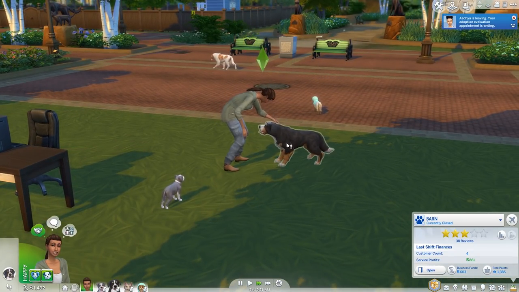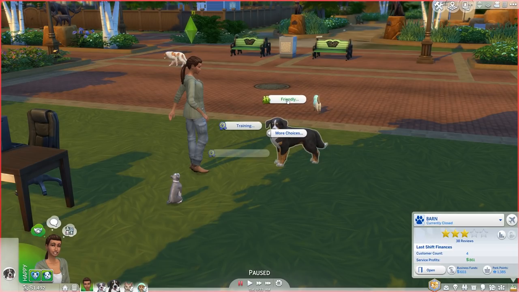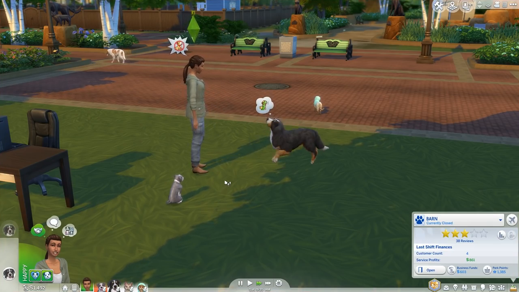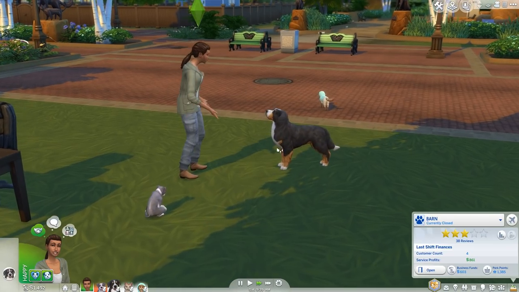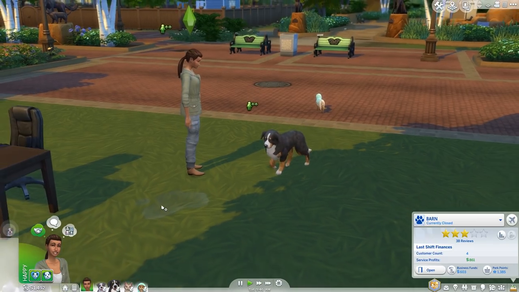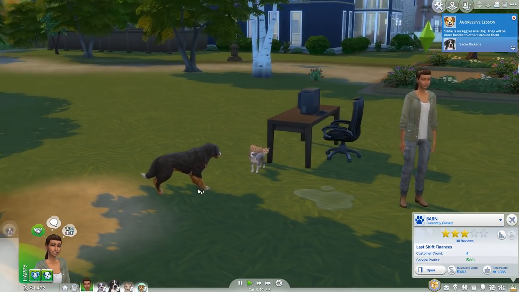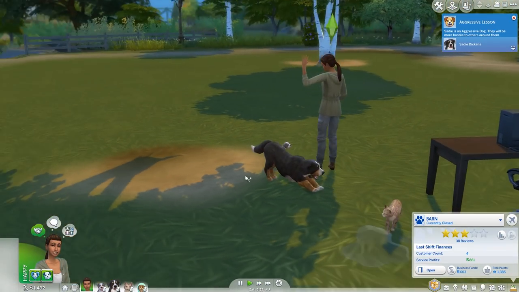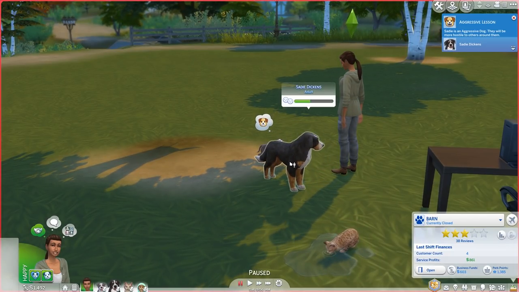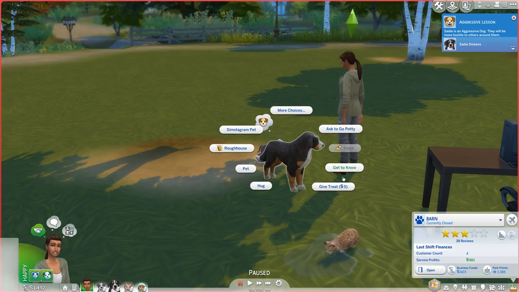Okay, are we done now? Now, can I encourage you to breed with Ziggy? Yes. Ziggy McLiggy. And now, talk to Ziggy. Make it happen. Sadie's an aggressive dog. They're more hostile to others around. No, be nice.